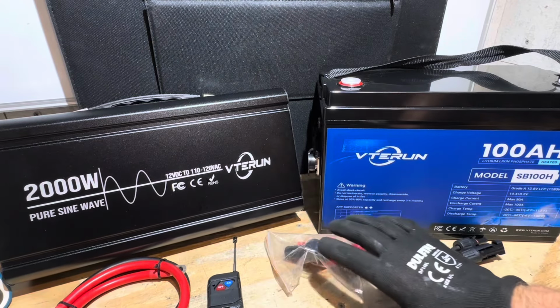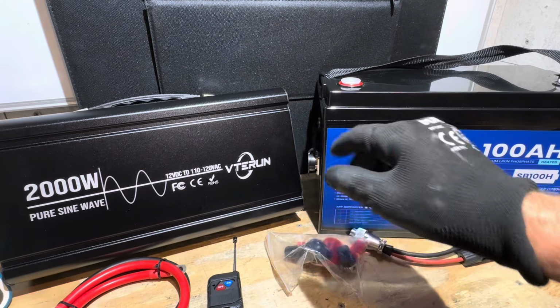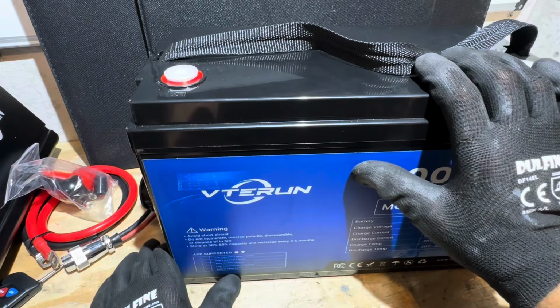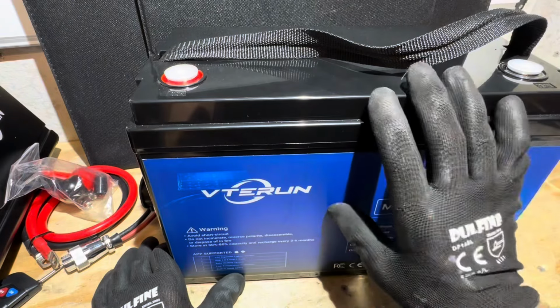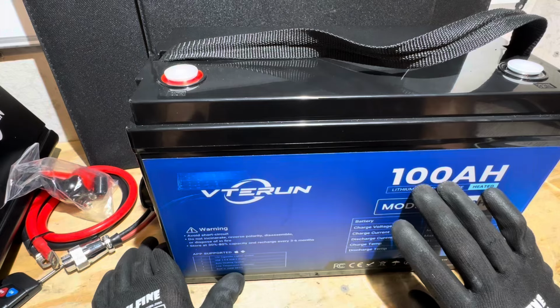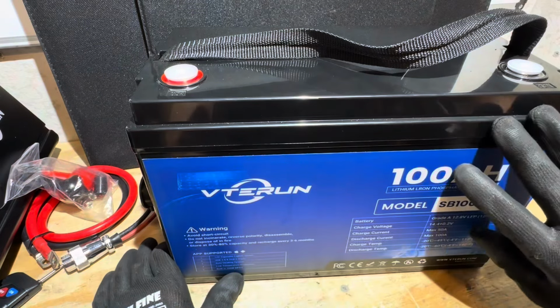I'm going to clear some of this stuff out of the way. I'm going to give you a brief overview of everything, and then I'm going to put it through some paces. So we'll take a look at this battery first. This is a Group 31 size format battery. And if you've looked at some of my other videos on Group 31 batteries, you know in the 100 amp hour class, there is so much room inside these cases.